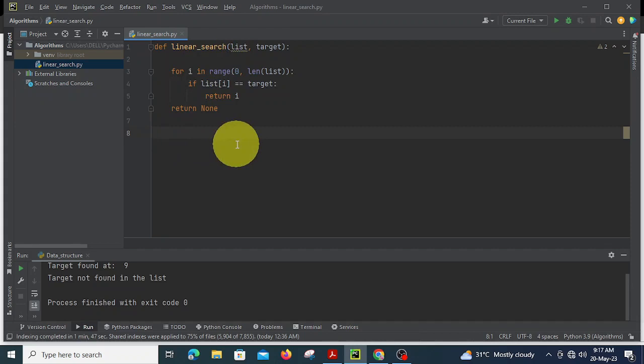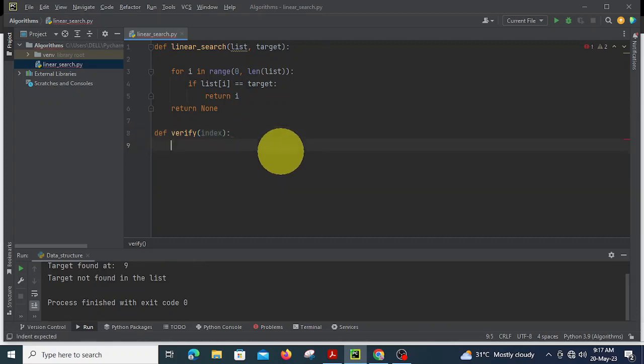But what we are going to do now is create another function to verify my input. So I will say def verify, which is going to take a parameter. I will call it index.